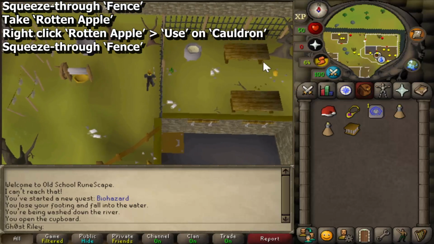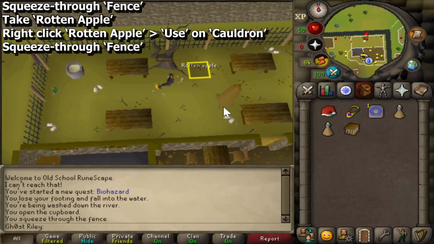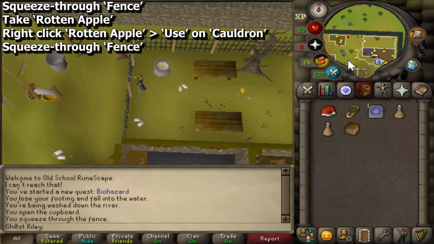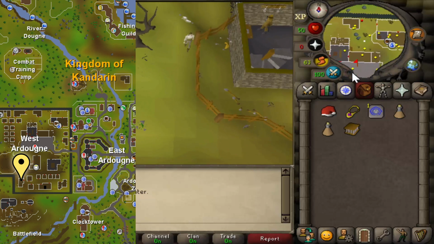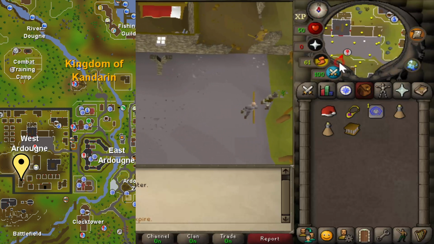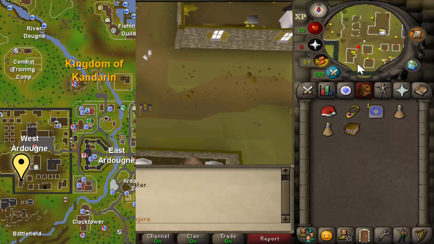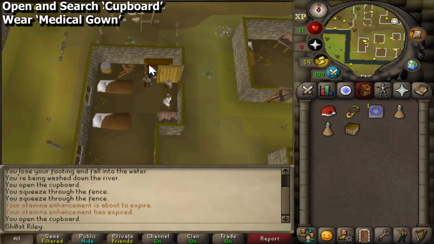Squeeze through the fence and take the rotten apple off the ground to the east. Right-click the rotten apple and use it on the cauldron, then squeeze back through the fence. Head to his house southwest of the church. Open and search the cupboard to receive a medical gown, then wear the medical gown.